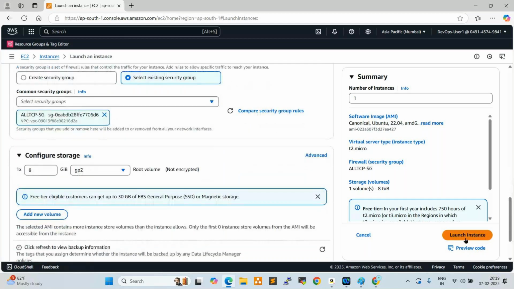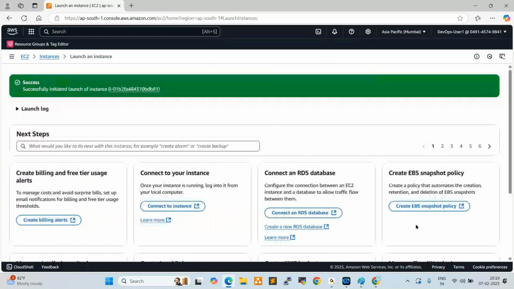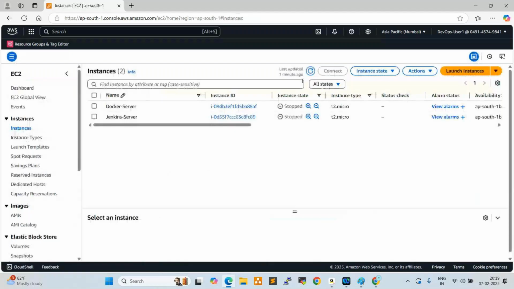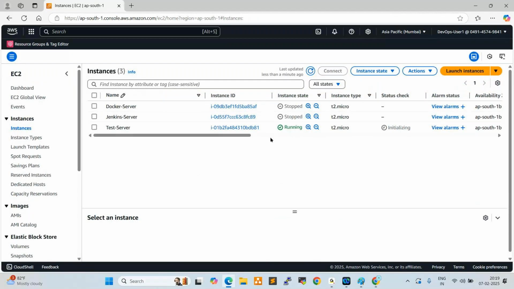Click on launch instance. Yeah, so this user launched one instance. Now the instance is in running state.